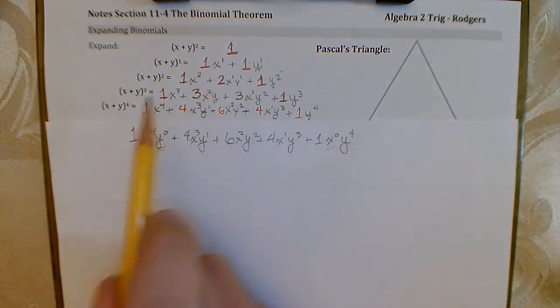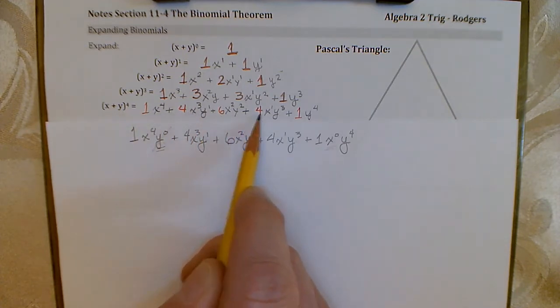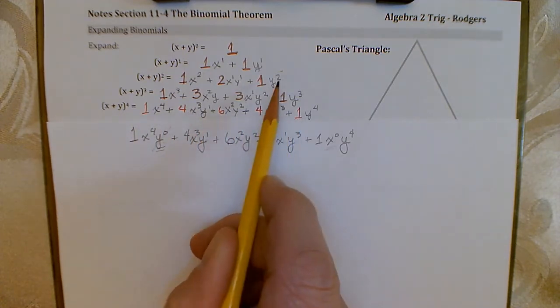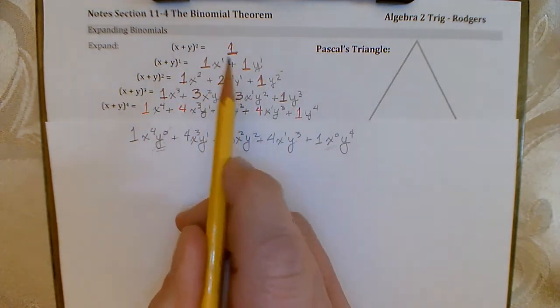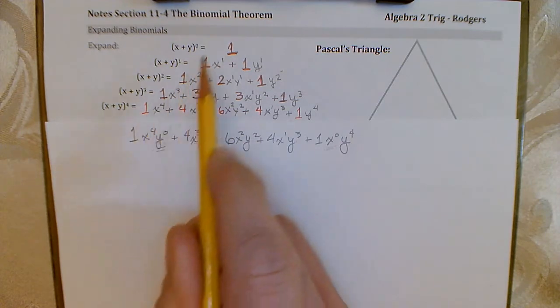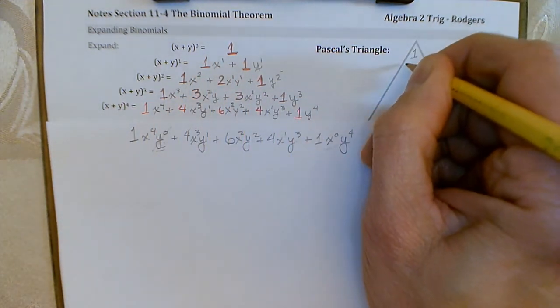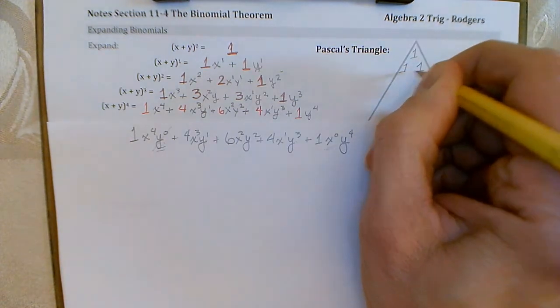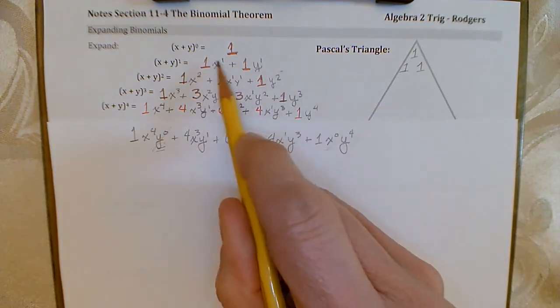All right, so now let's concentrate on the numbers. So 1, 4, 6, 4, 1. How did we get those numbers? Hopefully you saw the pattern here. We have a triangle, and you notice the triangle starts with 1. So we could think of it here: we have 1, and then 1 and 1. Each row starts and ends with a 1. So this one represents this one, right?